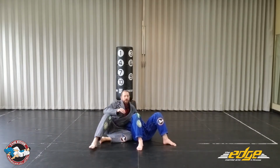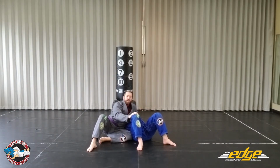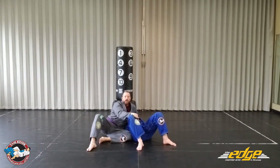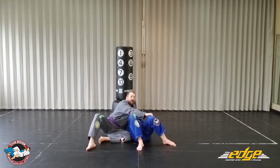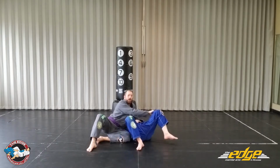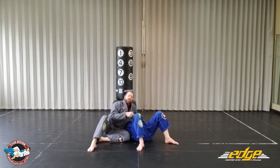And now I'm going to start to tap his knees. So I'm tapping a knee, and then I'm going to start to pull on this knee, which I don't actually care about. I'm going to pull on this one and then quickly switch to this one. I'm not going to try to pull his leg across. If I pull across, he'll fight outward. He'll fight me on it, because when I do something, he assumes it's bad for him, so he'll fight on it.